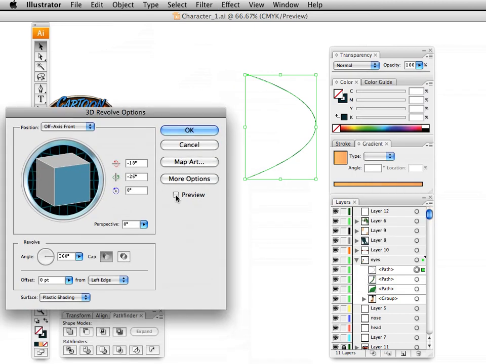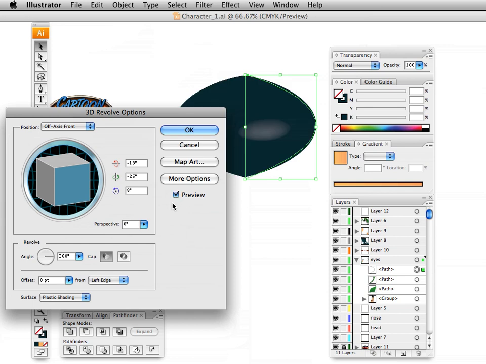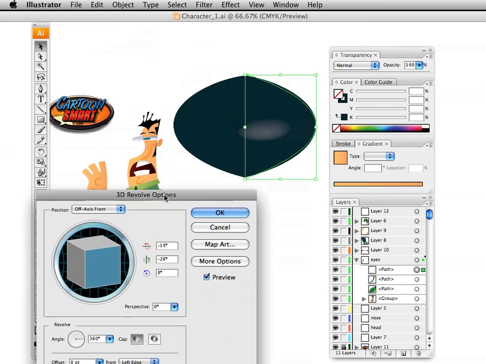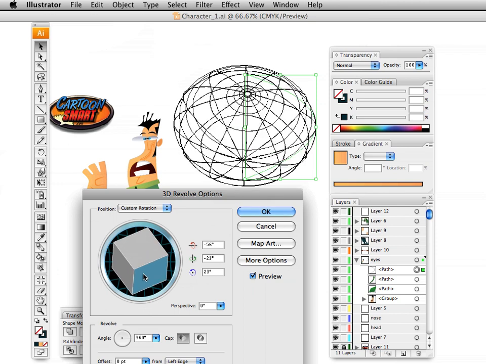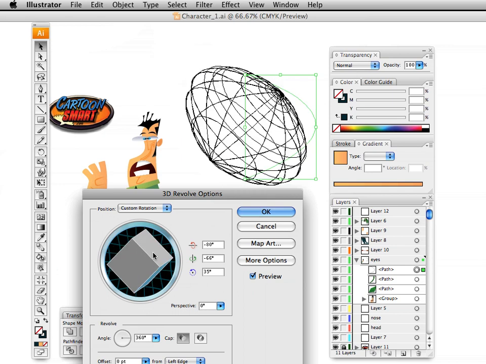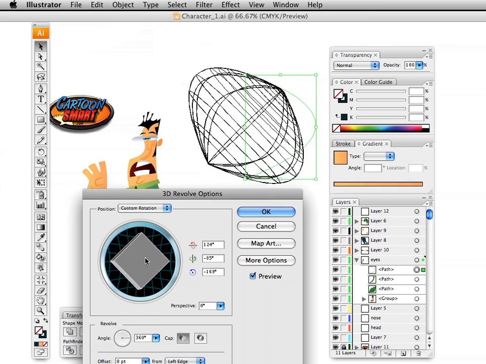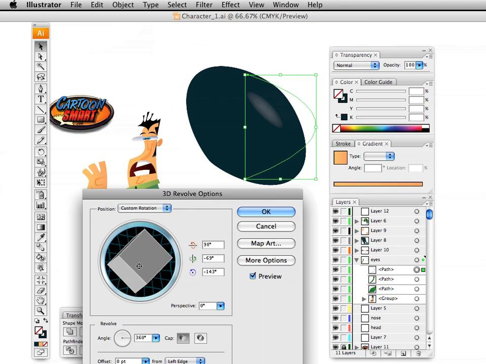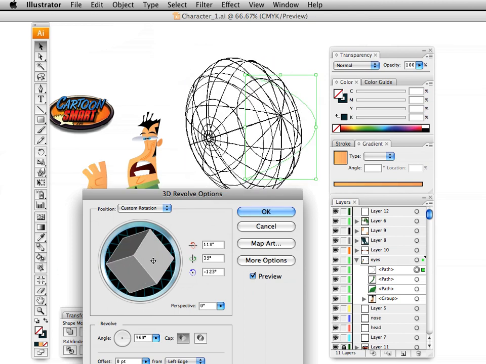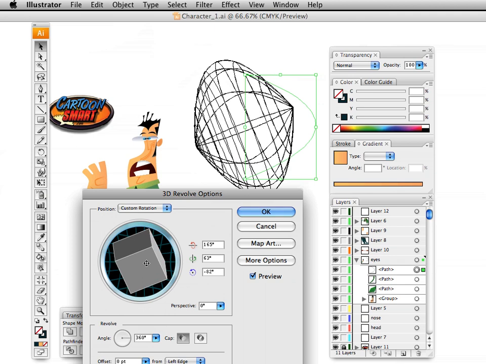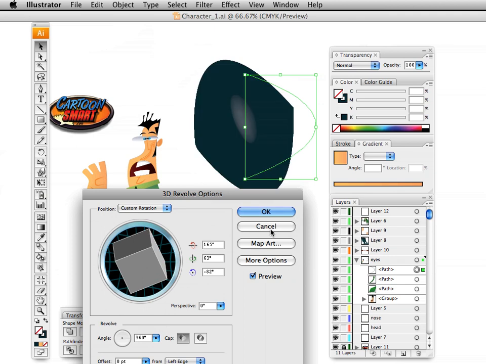And what we want to do is hit Preview, give it a second, and now we have a 3D shape that we can go inside this circle and click and hold down and rotate it, change it around, mess with it, and just kind of see it from every angle. It's completely 3D, which is pretty cool. Haven't figured out what to do with it yet though, but it's just another option for you guys to mess around with out there.